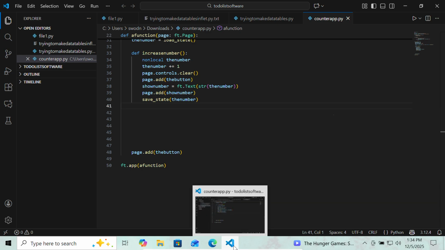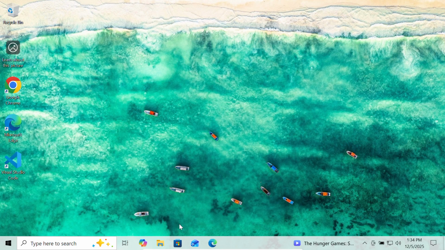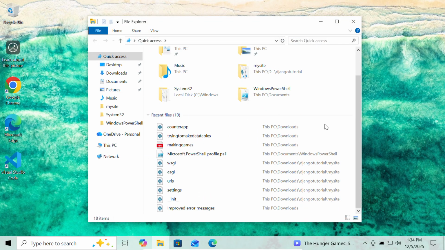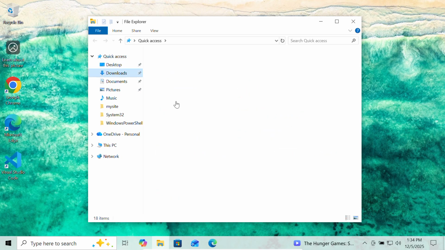Alright, that is not a problem. I can simply close this and then open this. What I can do next is open this with VS Code. Downloads.